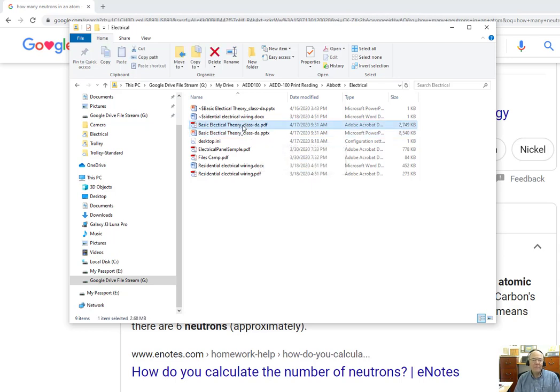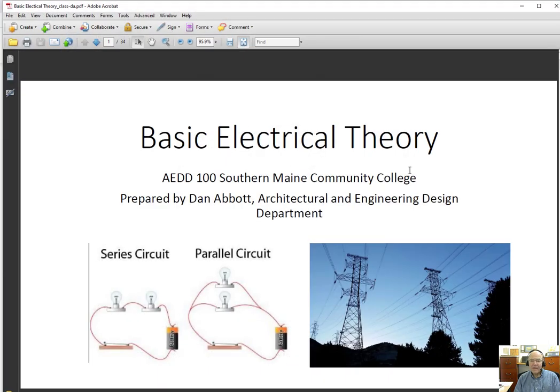I'm going to open up the PDF file that I created from it, and that's where I'm going to start, and I'm going to jump right in. I will say I don't plan to do much editing on this after the fact, so any little glitches or flubs or mistakes I make are going to be in here.